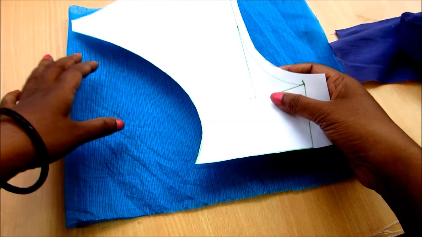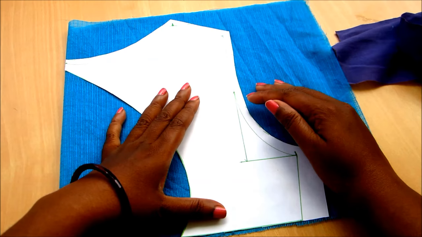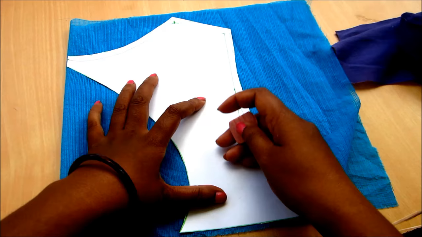Fold the back piece into two, and on the fold place this draft and mark it. On the draft I marked for 12 inches with a half an inch of seaming allowances towards the down of the lower bust line. Mark the draft pattern accordingly.